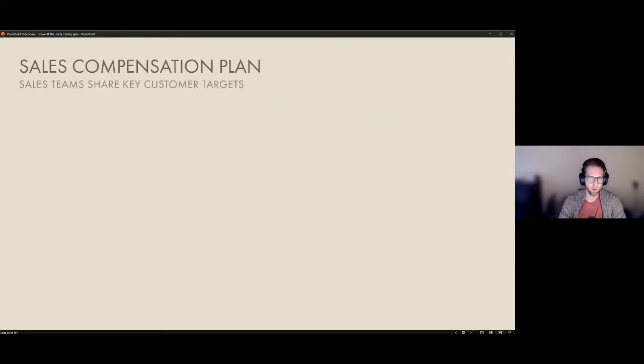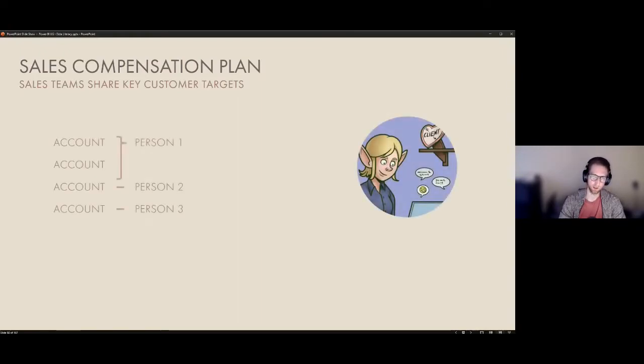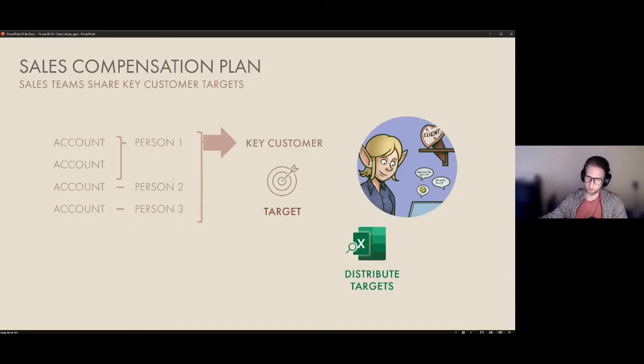Well, if you recall, our master data structure is through our customer accounts, and each salesperson is mapped to a specific customer account. These accounts are grouped up to key customers, and this is the level where we set our target. All of the salespeople at the beginning of the year received an Excel file that said what their target was based on the grouping of customers, and they have a Power BI file that's connected to the live master data so that they can follow up on the progress throughout the year. So what was actually happening was a lack of parity between these two sources.